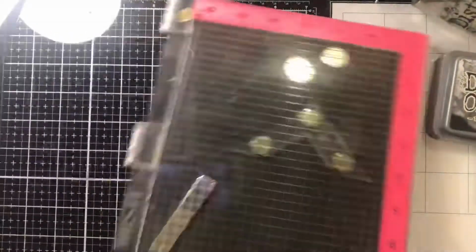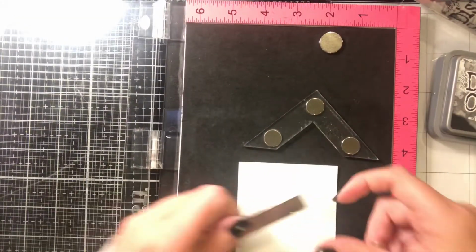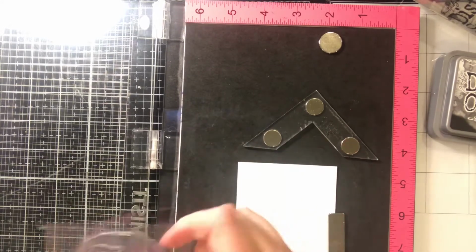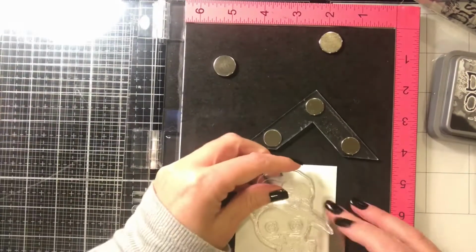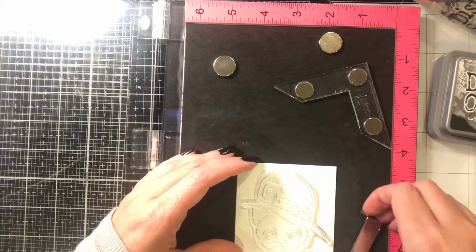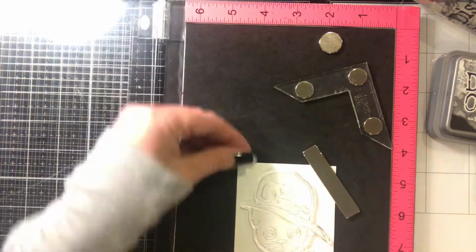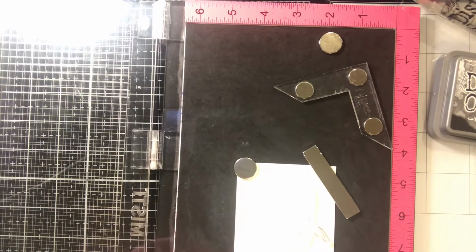And then that pattern paper that you saw is a piece of scrap paper from a Michaels paper pad that I'm sure that I bought for the girls last Halloween. I cut that down to 1/8 of an inch smaller than the 5 by 5 black card base. I don't know exactly what that measurement is, but I can tell you it's 1/8 of an inch smaller.